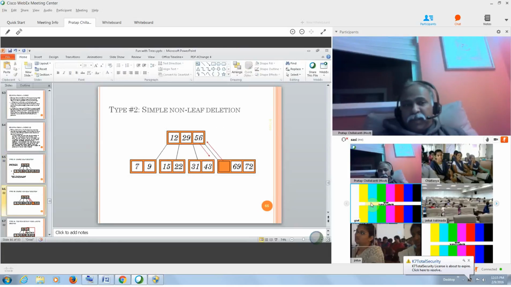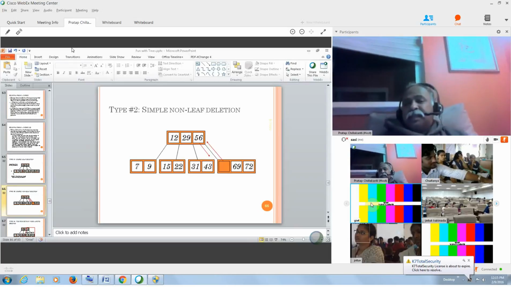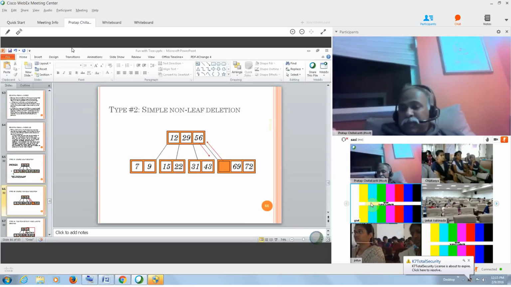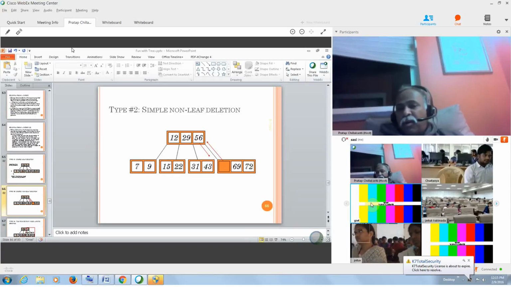Okay, let me pause here for a second. If you have any questions, let me answer. Now, again, I would not be able to remember the rules, but what I would be able to remember is that I have some idea as to how the tree has to be sorted. As long as I remember the basic rule, the order of m, you have m nodes and m minus 1 keys, right? Then I would be able to manipulate this.